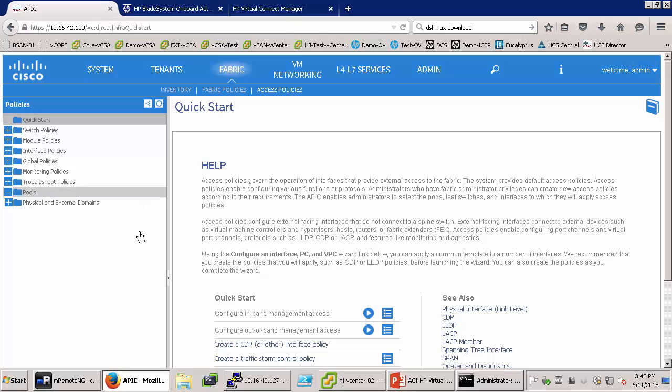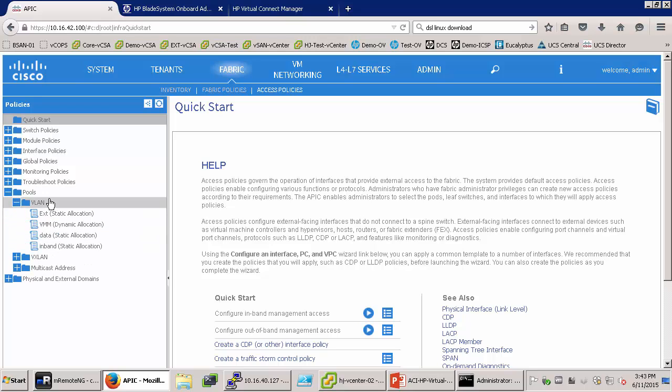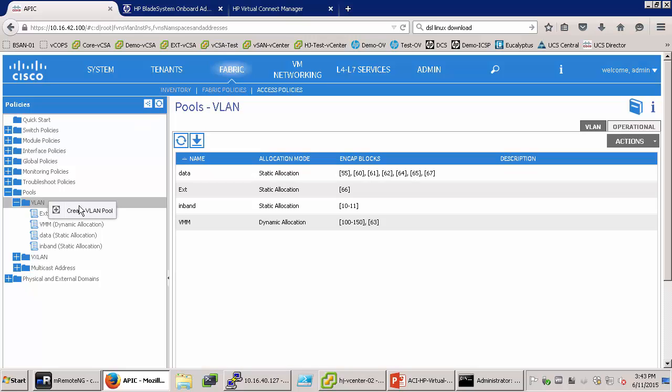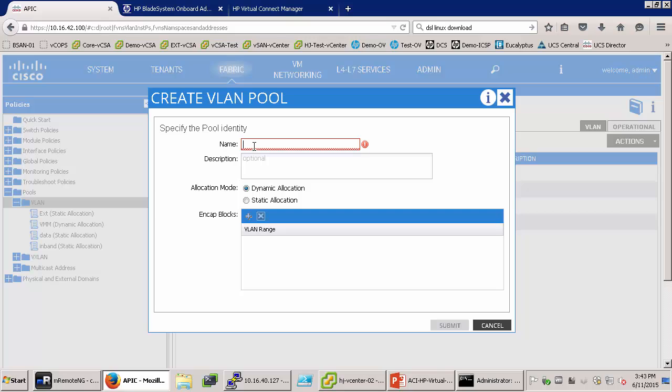For the access policy, you go to pools, then VLANs. There are some other existing VLAN pools created, it's okay. We'll create the HPVC demo static outside VLAN pool, just to make the name easier for you.